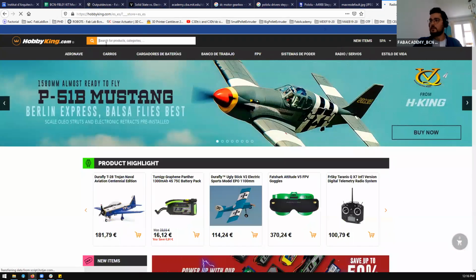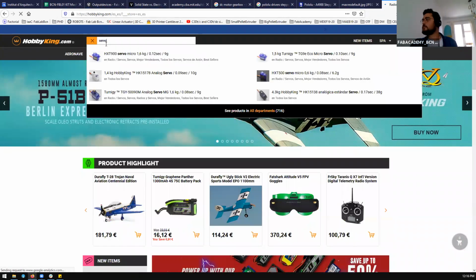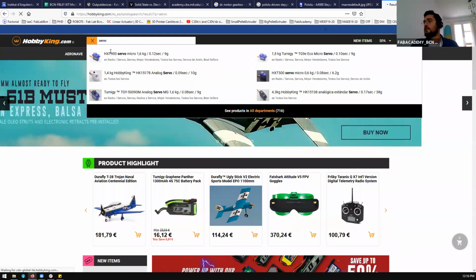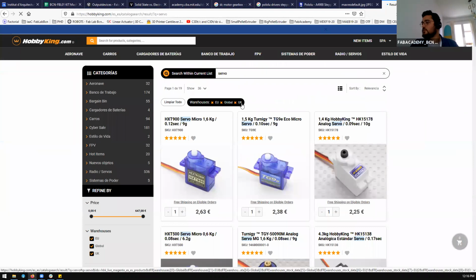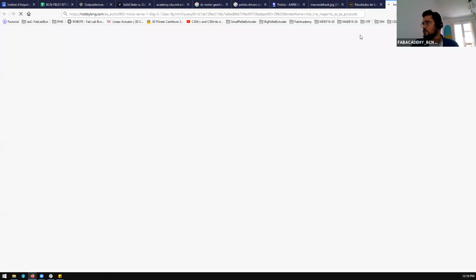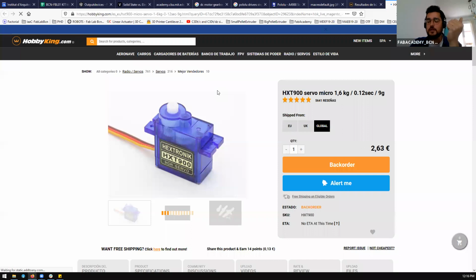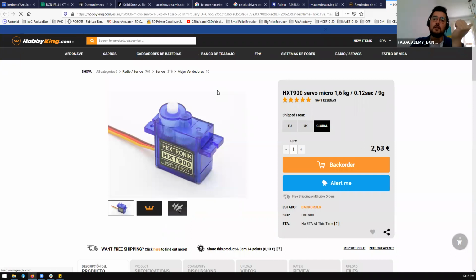Okay, servo. When you choose a servo, one of the things you choose first is the angle, because some servo motors can move from 0 to 350 degrees, but the common range is from 0 to 179 degrees. Most of them don't even reach 180 degrees.